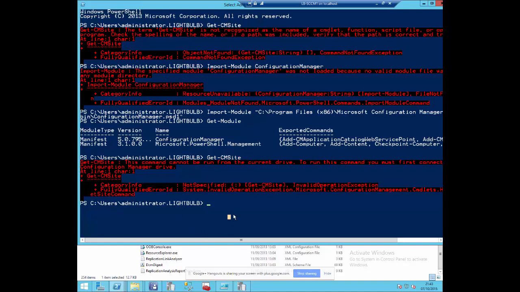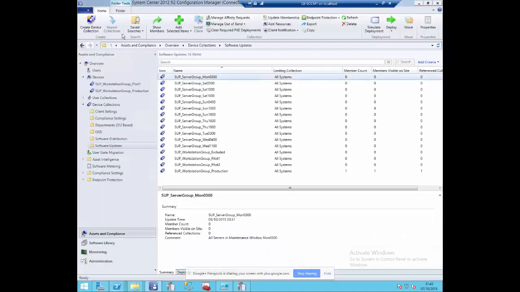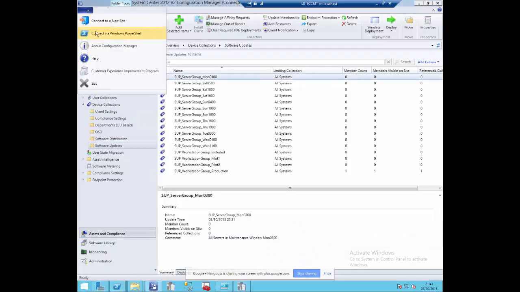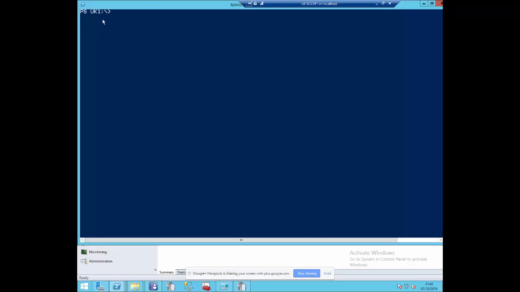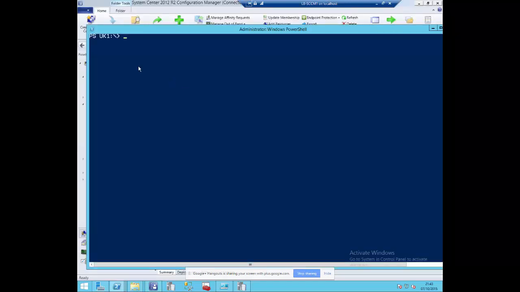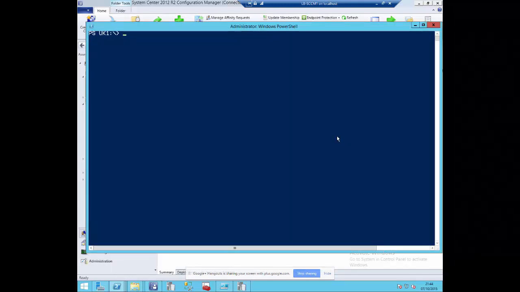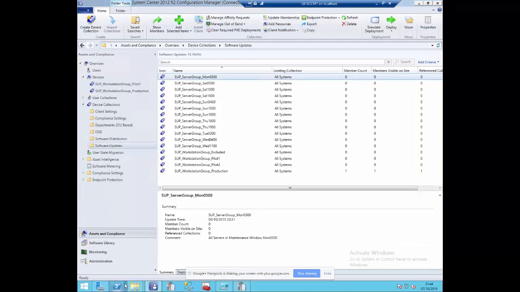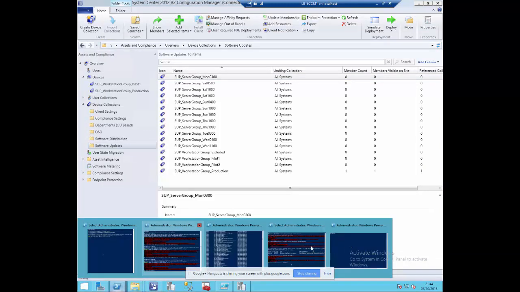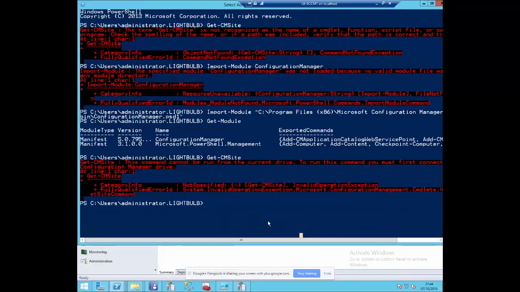Which is why many people, because most people just click here and go connect via Windows PowerShell. Well, what it's actually doing is all the steps that we're doing here, it's doing all that in the background. But again, remember, if you're going to be a secure admin, you don't want to be connecting to your servers to administer them, you want to connect from your machine to administer your server. If you're going to do that using PowerShell, you can't just click on here and connect using PowerShell. It does all that for you in the background, but you must be able to do that from your own PowerShell command prompt, which is exactly what we'll do here.